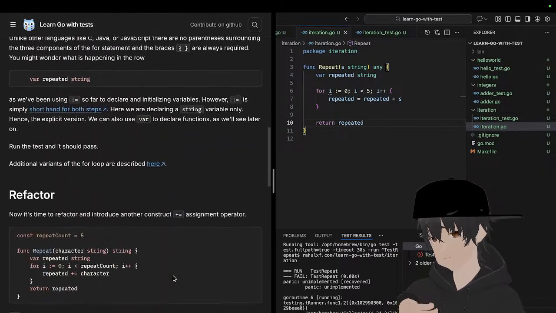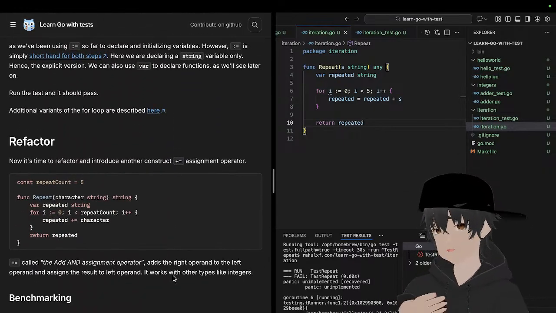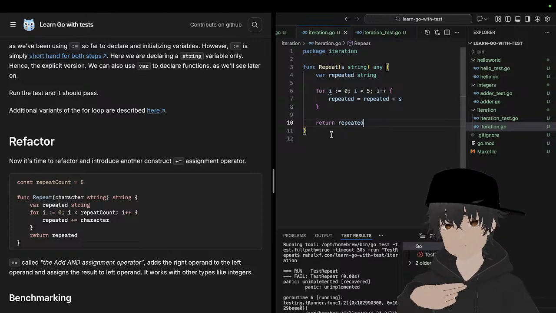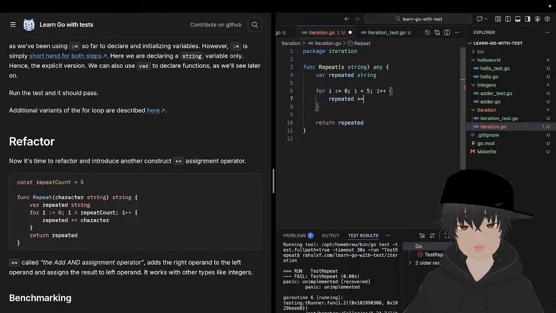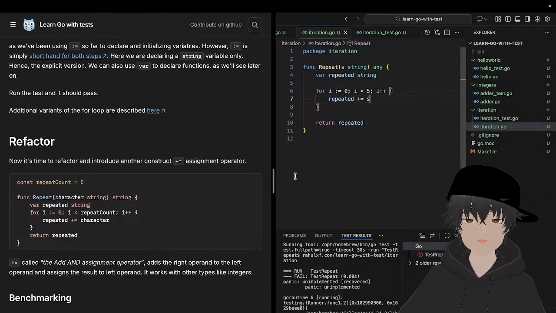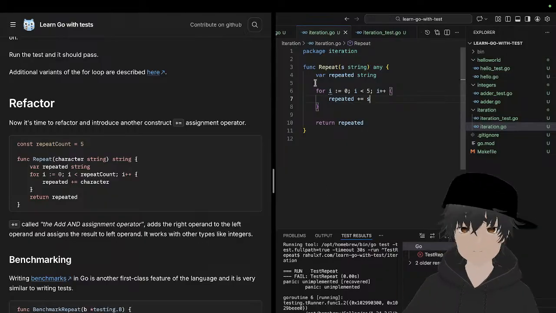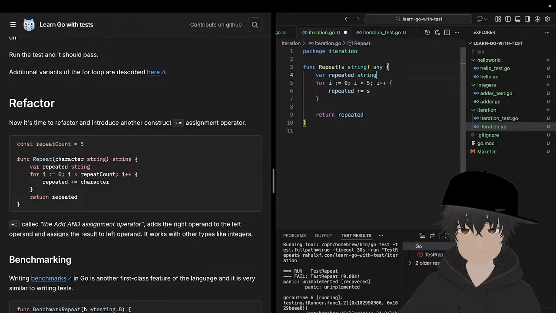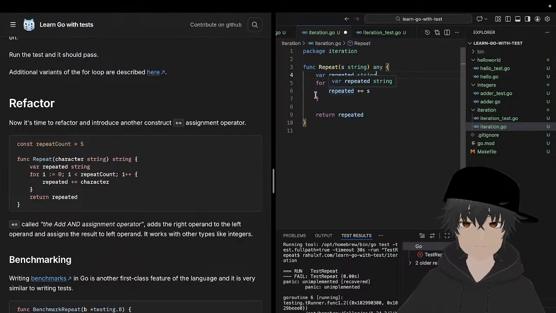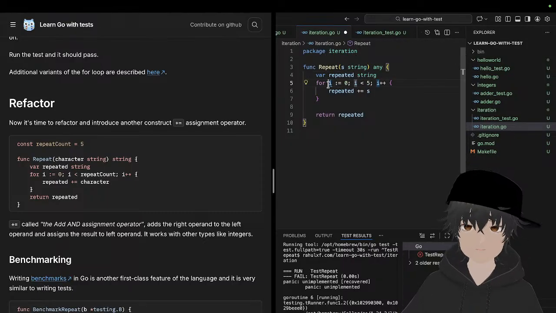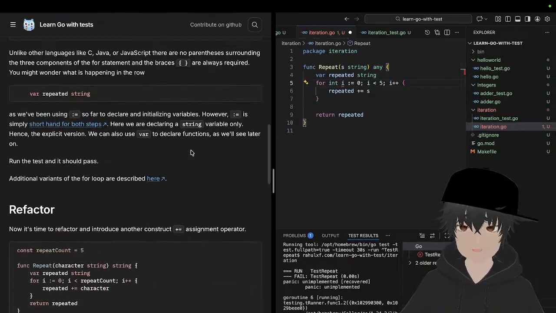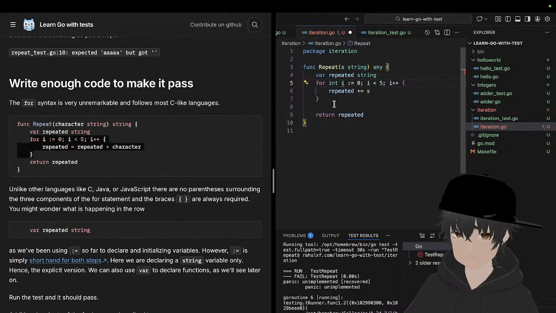Okay. What you can refactor now is this one. No, this needs to be an integer, I guess. Like that. Sorry.